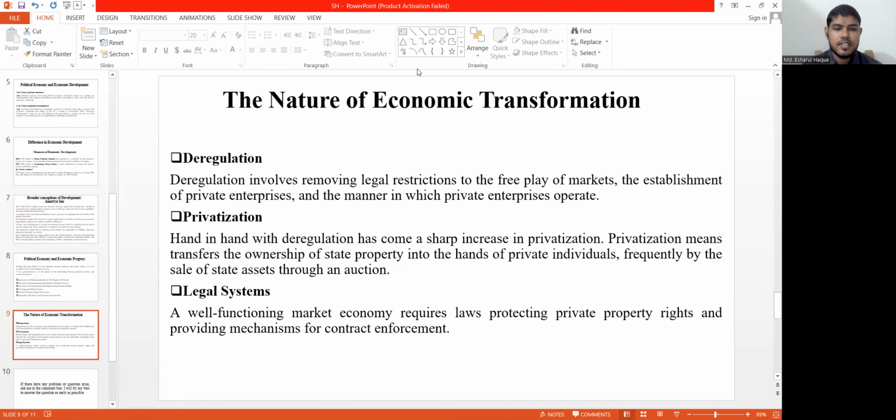Number three, legal system. Legal system means there must be a strong property act and a legal system that is helpful for business. If any contract is broken without any condition or approval, the government in the legal system will protect the firms who lose the contract or whose contract conditions are illegally broken, as well as the Property Act so that no one copies another's product and receives any abnormal gain. So a legal system or legal functioning of a market economy is very important to maintain its performance well.